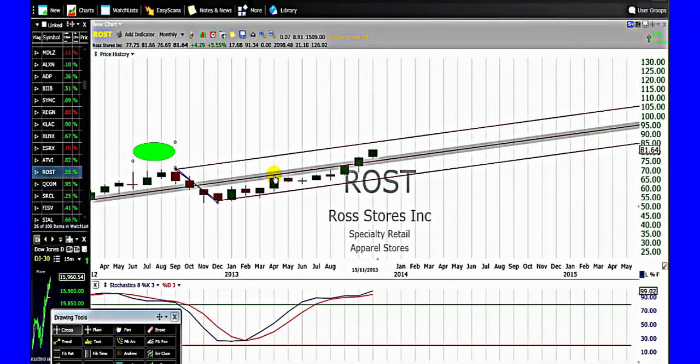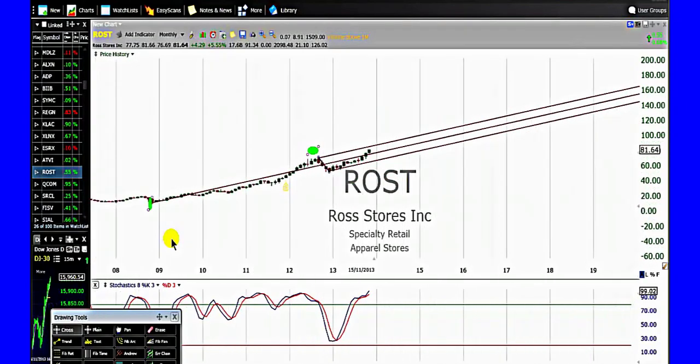So the target is hit. As always, do not be too greedy. You can see that it didn't touch it exactly. They took profit, and the price went down. You can even swing trade it to the downside, though it's a bit risky. You can swing trade from the edge of the median line if you receive a sell signal, but it can be risky because you have to understand that the trend is bullish.